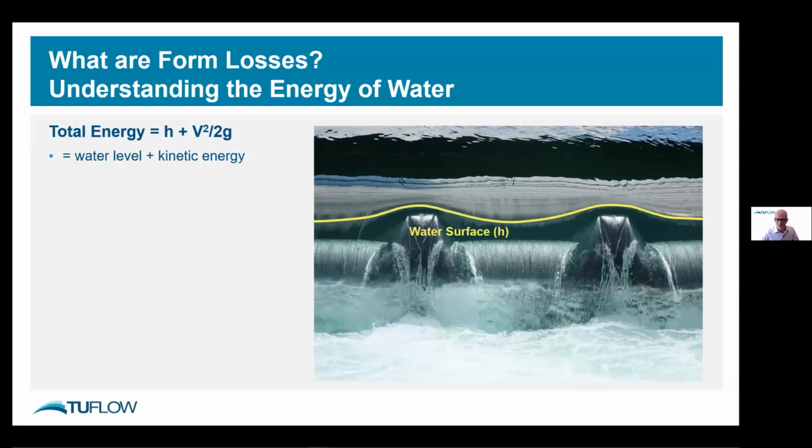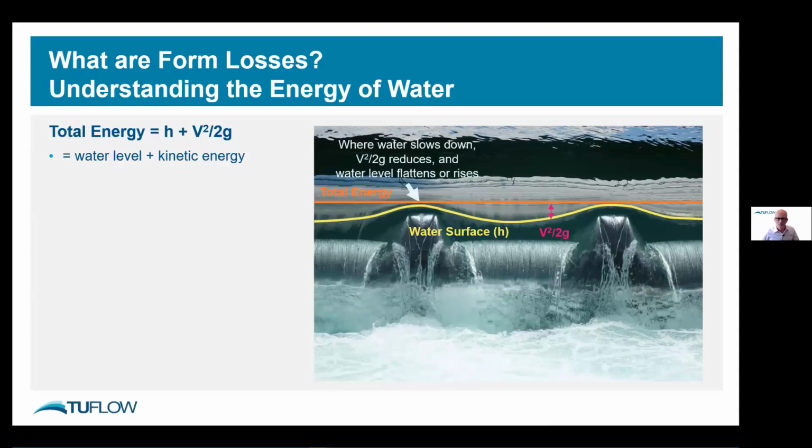And this nice little image on the right demonstrates it quite well. So if we were to draw a line along the water surface there, it would look something like that. But the total energy will be pretty constant. At that point, the water hasn't really lost any energy. But what's happening here is that as the water speeds up, as your velocity increases, it generates kinetic energy. And so your water surface has to drop to compensate for that.